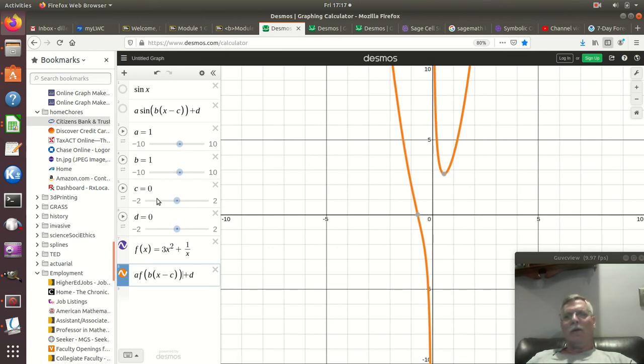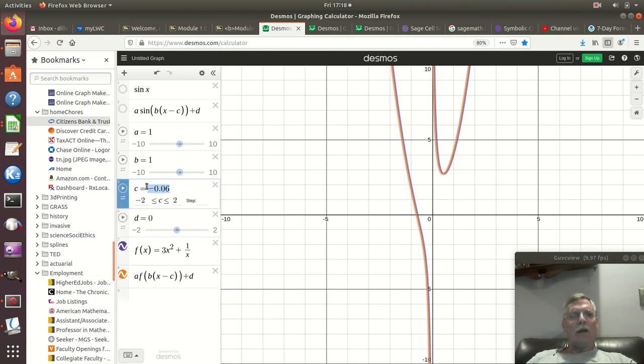And remember what these things do. C moves it side to side. So I take this and look at that. It moves side to side very nicely. And you see, I'm just doing it from the f, the symbolic notation. So I can take this symbolic notation, and I might not even know what this curve looks like, but if you tell me the values of A, B, C, and D, I can tell you what happened to that curve. That's a pretty neat thing with these 4 transformations.